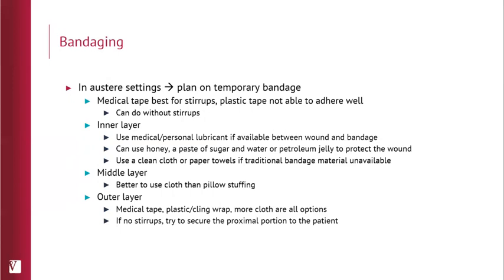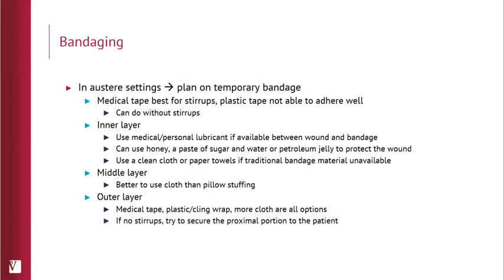Now, for the middle layer, which is to be an absorptive layer, probably the things that you might have access to in a more austere environment, if it's not traditional bandage material, would be cloth, stuffing from pillows and furniture and stuff like that. All in all, we recommend using cloth over those types of stuffings, just because some of the stuffings are more likely to either break down or clump, things that could lead to further injury and pain for the patient, whereas cloth is at least a little bit smoother, a little bit easier to layer in an appropriate fashion.